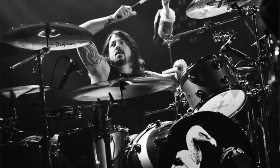And obviously other drummers like Dave Grohl and Taylor Hawkins. But yeah, there are so many musicians that you can take inspiration from. You can't just name a few, there's so many. But yeah, they're definitely the main ones for me.